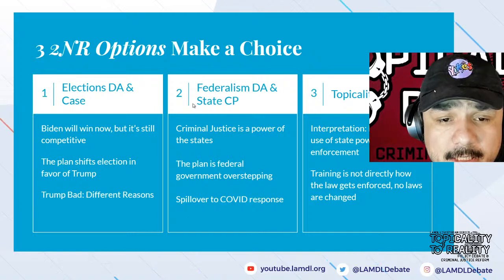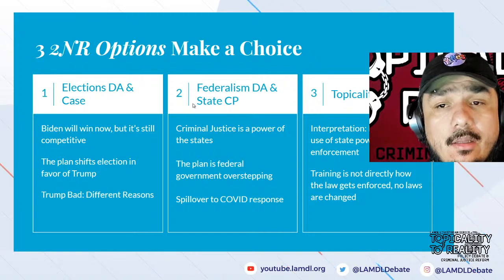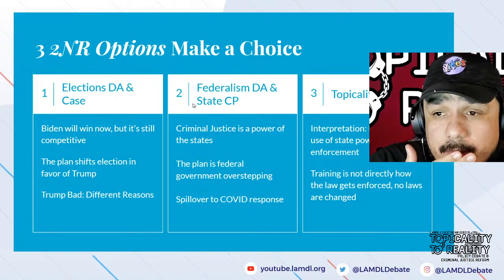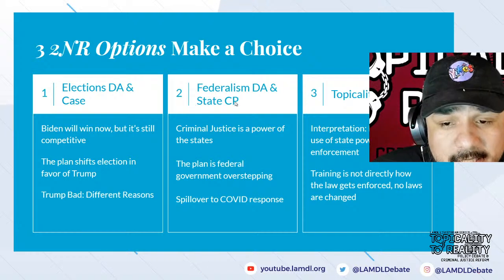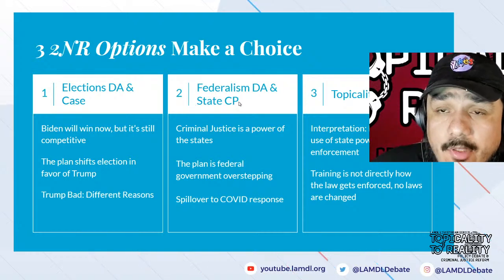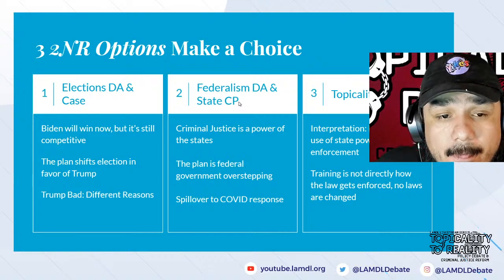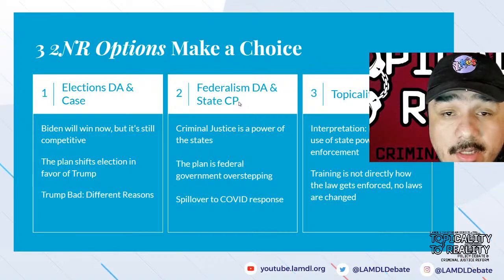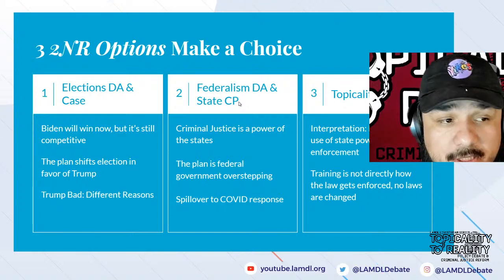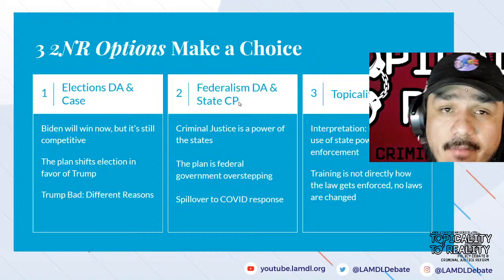And that decision should be informed by what the 2AC says. Let's say the 2AC completely drops the states counterplan by accident, and you want to take advantage of that. Maybe you just want to go all in on that. But it's up to you to make that strategic choice. It's one of those things that's high risk, high reward.